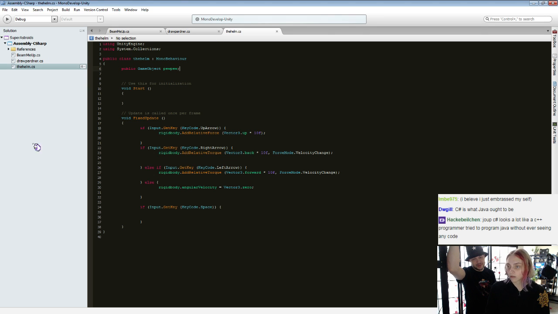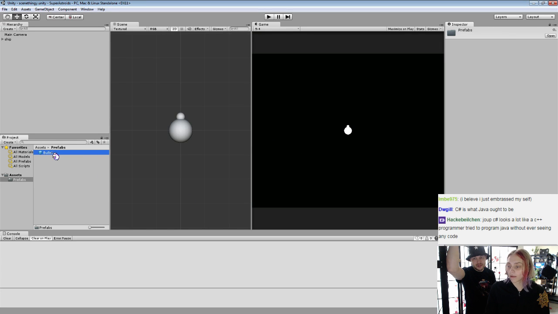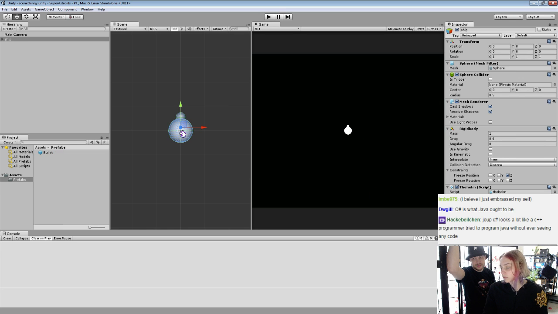Go back to Unity. So now I need to go into my prefab and do something here? No. Click on your ship where you've got the thing referenced. Look. See it? What did you just edit?